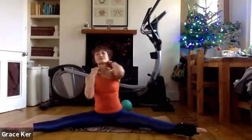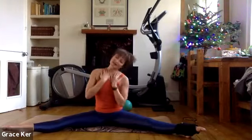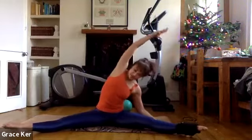Come back to center and then turn the head every which way. Because on days with a very stiff neck, I find it really useful and I feel more secure to get my hands there as I do this. Because some days you don't feel very safe. And come back up, lift through the center and go over to the other side. That's it. And obviously, needless to say, this is done.